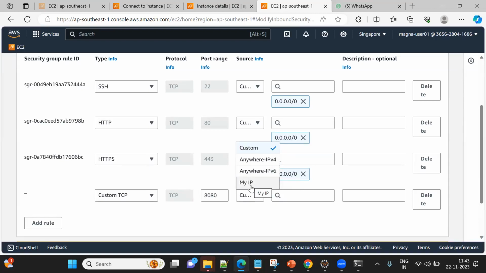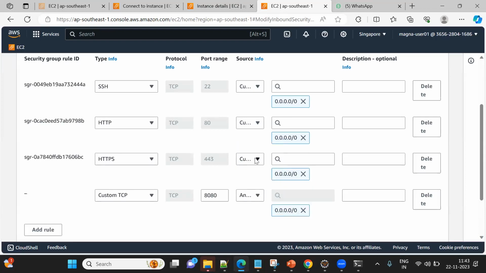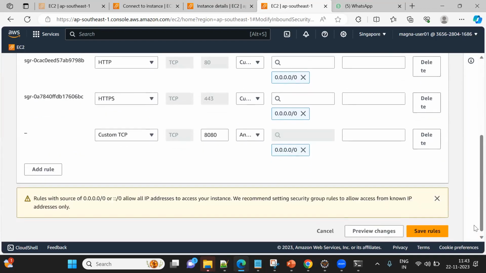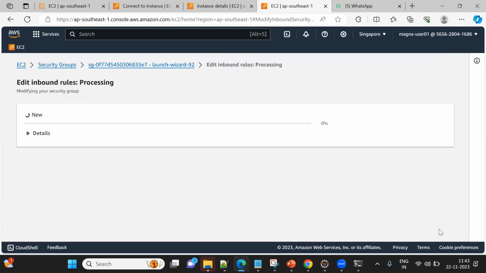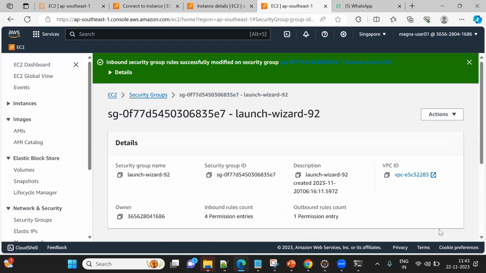My IP means it will take your system IP. Whatever IP you are connected to the internet with, only that person can enter the instance. Another person cannot open Jenkins. So we are taking anywhere so that everyone can access it. Done. After that, click on save rules.